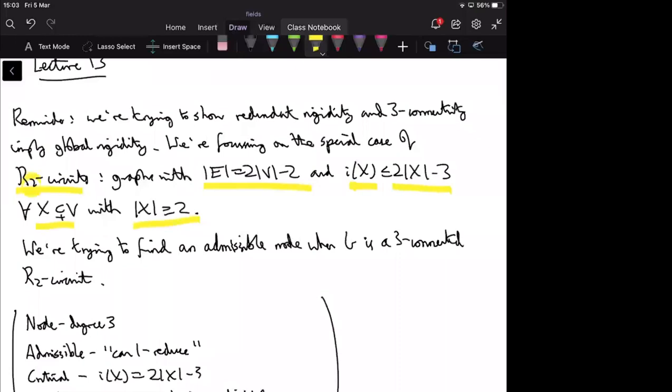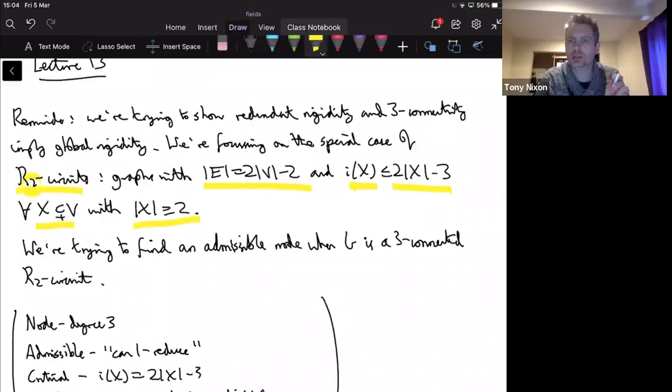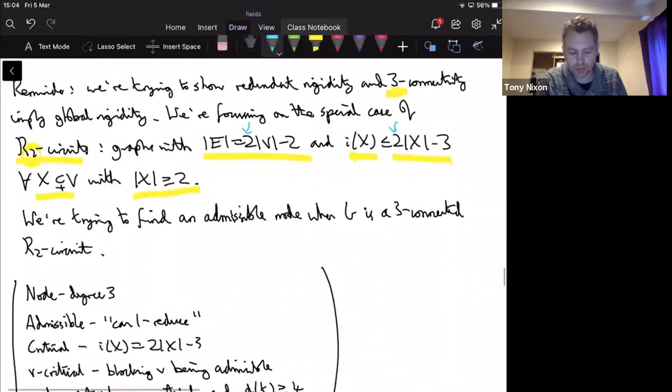Oh, okay, thanks. So if you remember back to when we were showing globally rigid implied redundantly rigid, we could do that in D dimensions. And so the redundant rigidity was in D dimensions, and we showed the D+1 connectivity, but now we're thinking only about 2 dimensions. And so we've restricted down to redundant rigidity of circuits in 2 dimensions and to D+1, so three-connectivity. And so this 2 really corresponds to the dimension. So the 2 that's there and there is really the dimension we're living in as well. It just happens that the count is what it is.